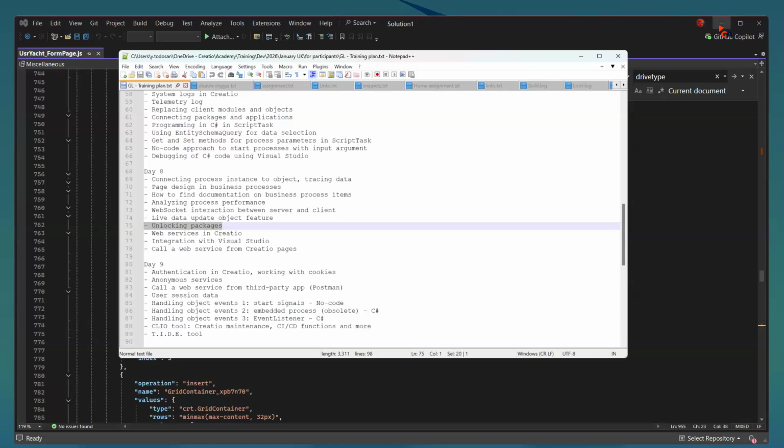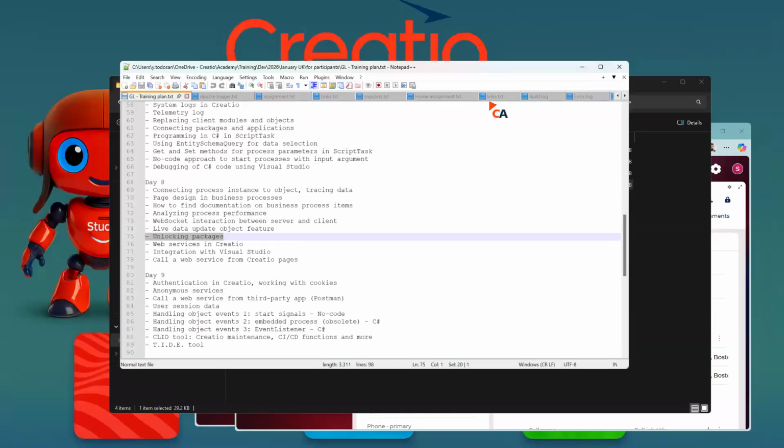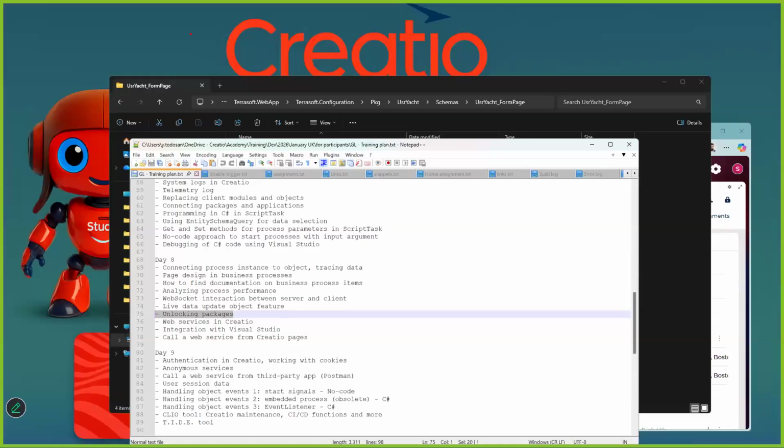So when do we need it? Say you have developed, even if you're an experienced developer but new to Creatio, you follow the recommendation and you develop your first phase fully in the cloud environment. And then at some point, you have a well-founded need to use an on-prem development environment.